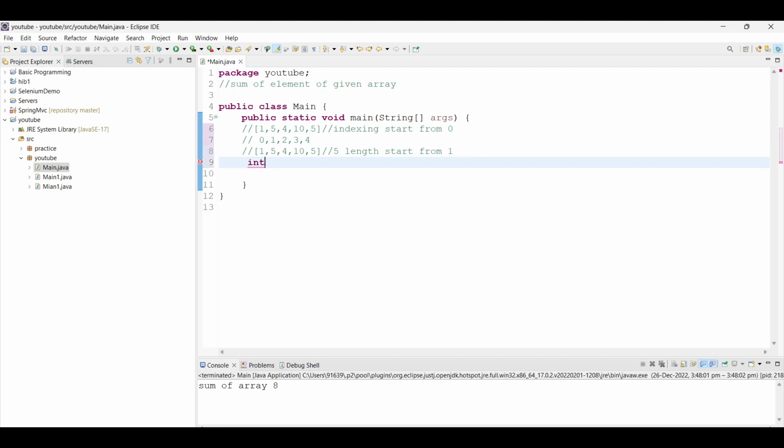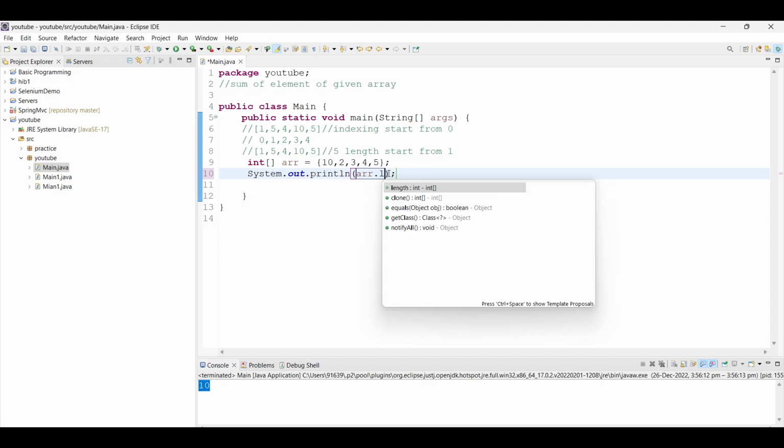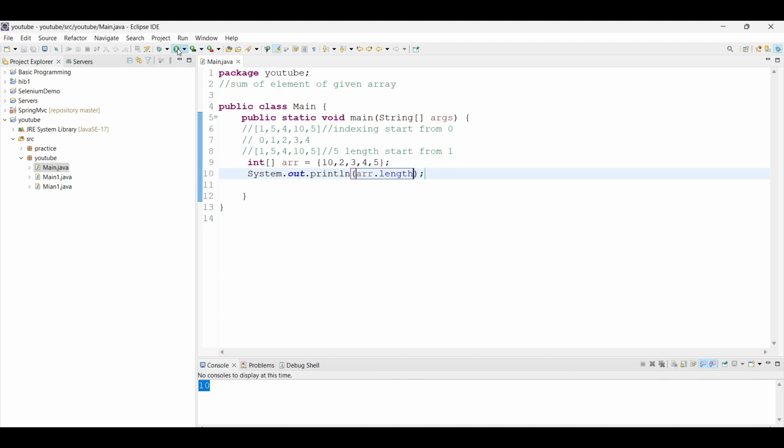Let's simply create the array. This is totally new, but you know about it. I simply write the array name with the index number. We want the index number 0 position. What is the value at index number 0? Here you can see at index number 0 we have 1. If I update this, you can see index number 1 is 10. And if I use dot length, you can see the length of the array is 5.